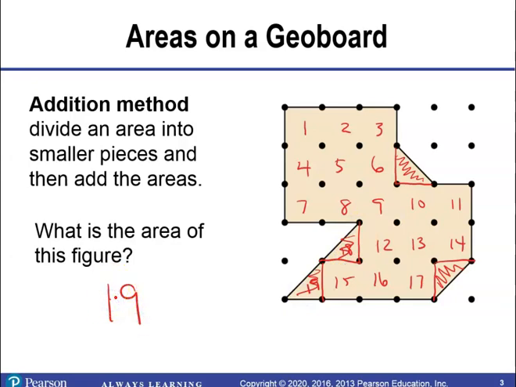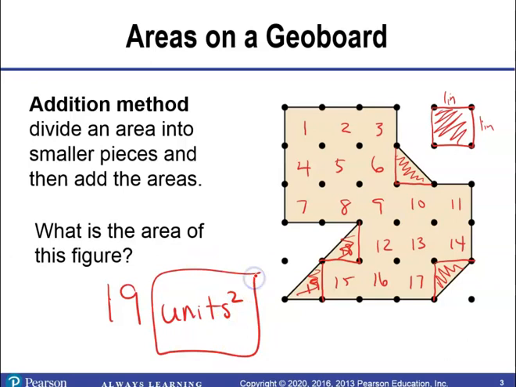Now, you know when you calculate area, it's square units. So say this was an inch. Well, you can't say this is also an inch, right? Because this is calculating something different. This is 1 inch by 1 inch. I'm just using an inch as an example. 1 inch times 1 inch would be inches squared. Since we don't know what unit we're dealing with, we're just going to say units squared. But area is always in units squared, whatever your unit is.